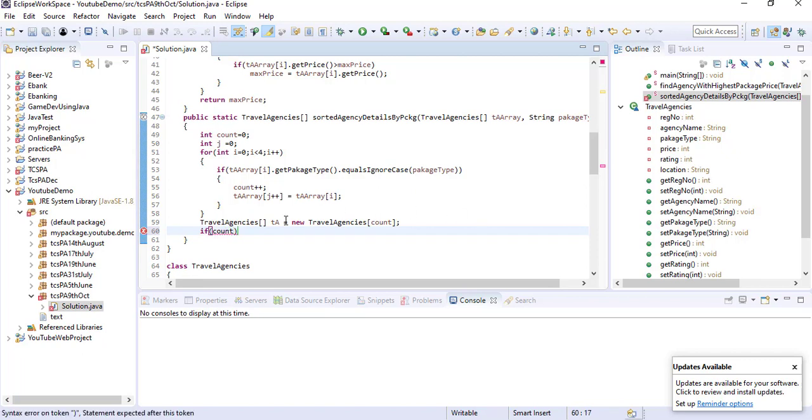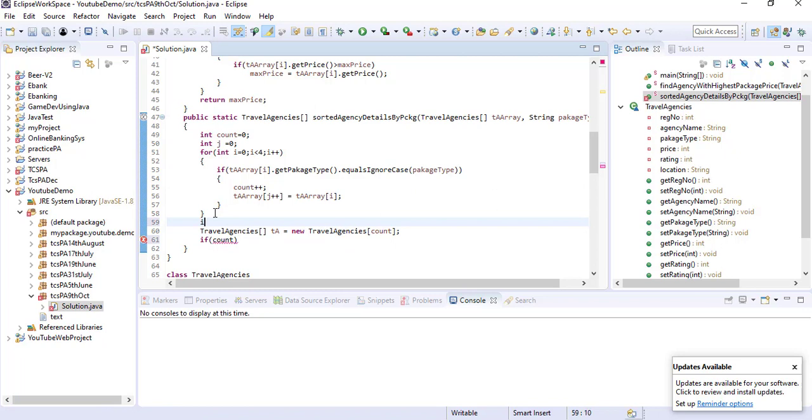Here also you can check one thing: if count is greater than 0, then I will do this.